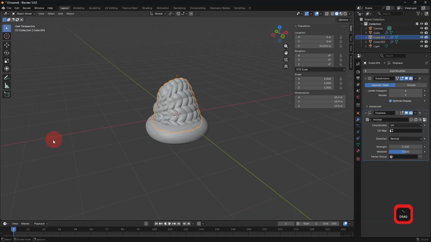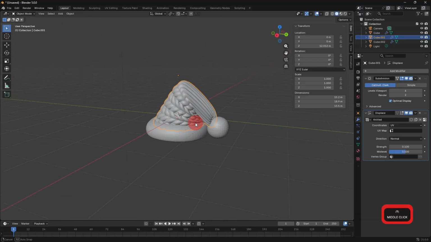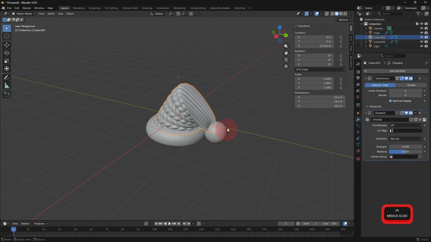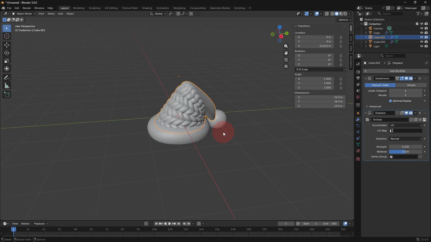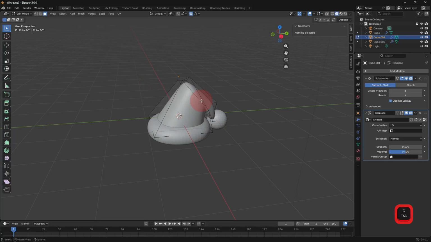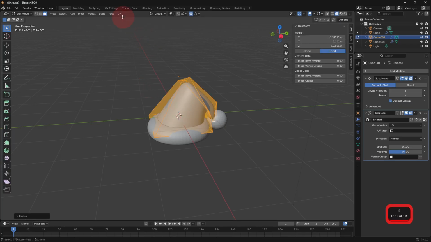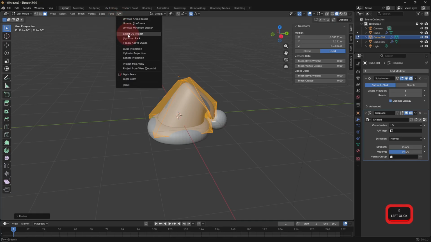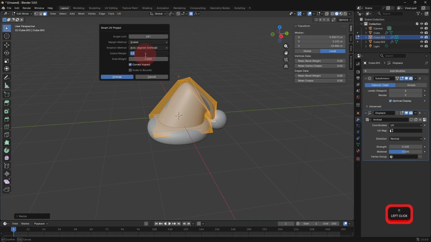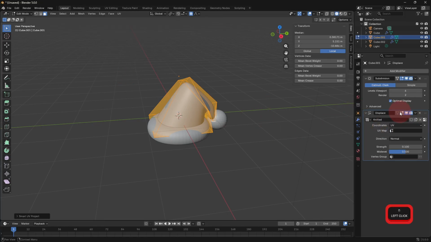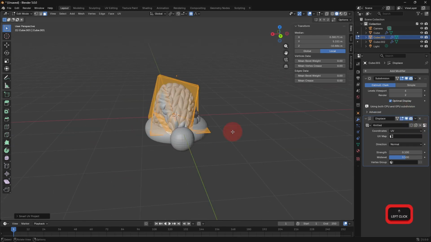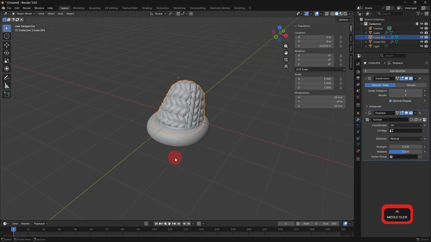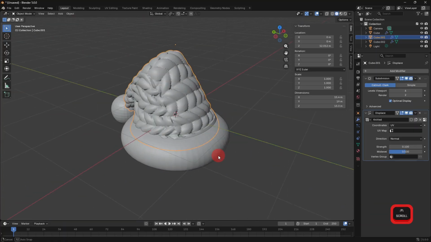Alright, so you can see our hat looks a little weird, especially at this portion. And to fix this, what we're going to do is we're going to go to edit mode by pressing tab. We're going to click on A, and we're going to click here on UV, Smart UV Project, and just change this to 0.2, and just click on wrap. Now if we just enable the vision so we can see this in edit mode, you can see our hat looks much better. The pattern has fixed itself a little bit.